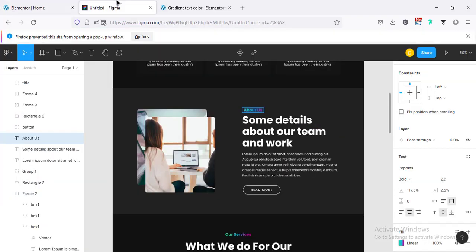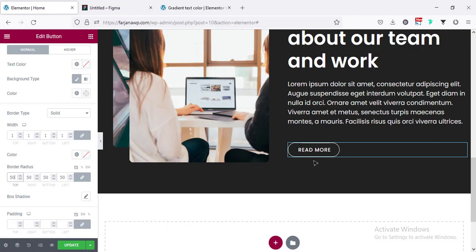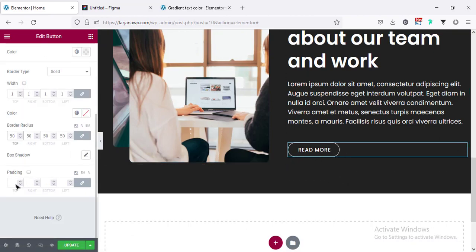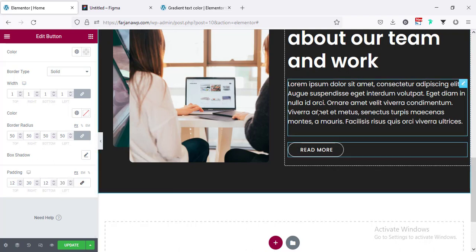So now it's looking similar, and here we can add some padding in left and right, making it to unlink. For top and bottom I'm adding 10 pixel, and for left and right adding 30. Alright, looks good.